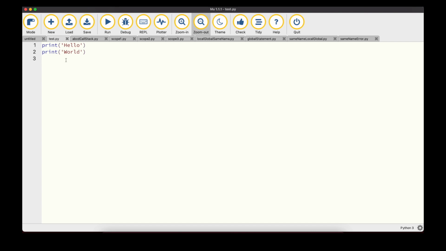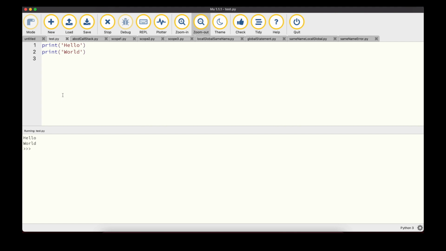And let's say we just have two print statements. One prints out hello and the other one prints out world. When we run that, we can see that both of those lines are printed just below each other. The reason for that is that the default behavior for the print statement is actually to add a new line at the end of the print statement. And therefore we have those two print statements in separate lines.